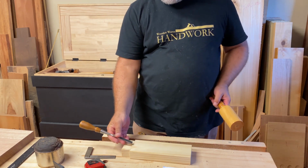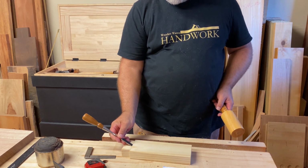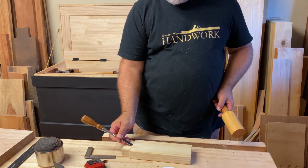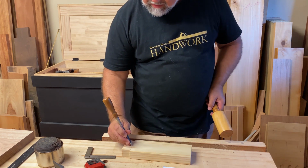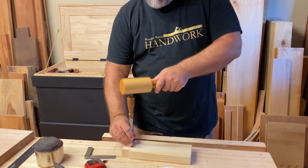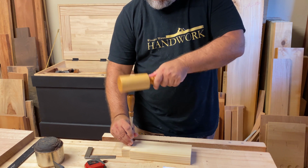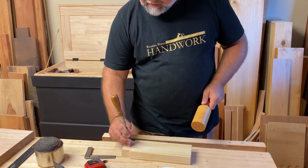So I start on the very end here. I never start on the knife line because this spotting material will push the chiseling towards the showcase. So I want to get rid of that as much as possible. And I always just go halfway, I never go all the way.